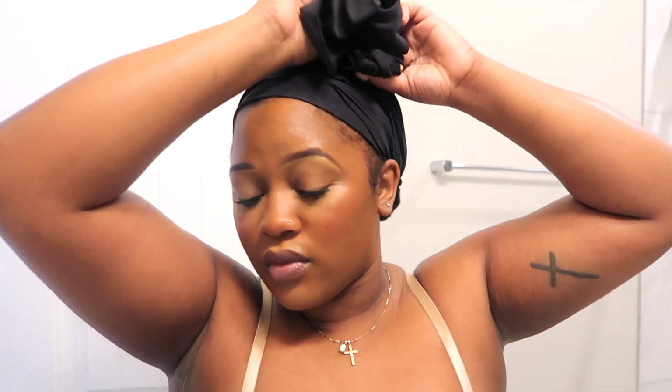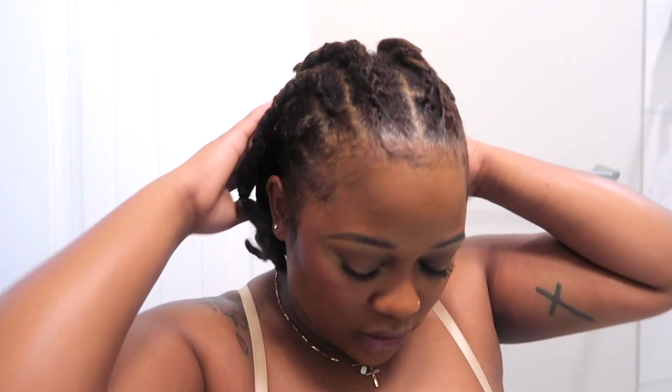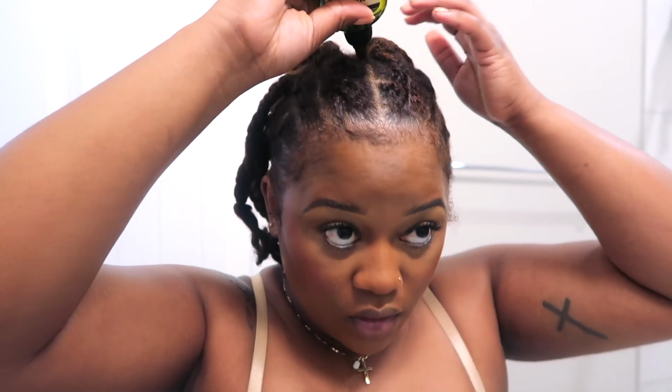So I braided my hair Wednesday night. I had a flight Thursday afternoon, and I didn't land until almost midnight. So I just kept them in until Friday morning. So here we are, Friday morning, just a rough estimate. I kept the braids in for about 36 hours, and by that time they were dry.